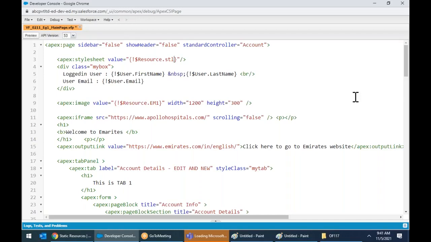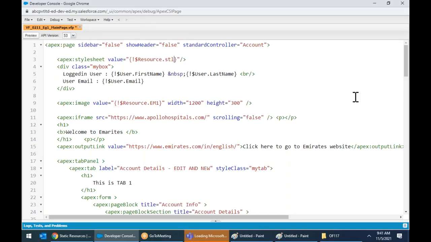Here you don't need to write the style in the Visualforce page. Why? Because for my label, my box, my text, my button, my section, if you write it like this, then the style itself will be 100 lines, and below that your code will start: apex page, form, page block, section.